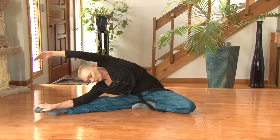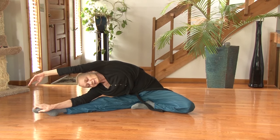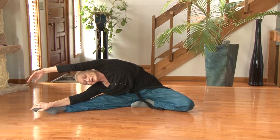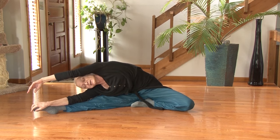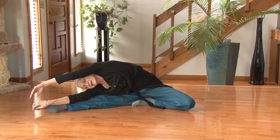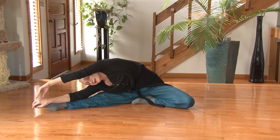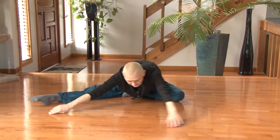Shoulders are pulled into the torso and neck is nice and relaxed. Not only want to stretch your left side, you want to lengthen through your right side as well. Nice deep breath here. And then we slowly circle.